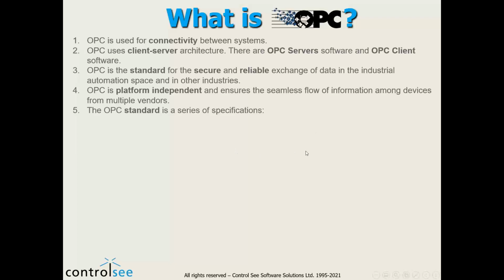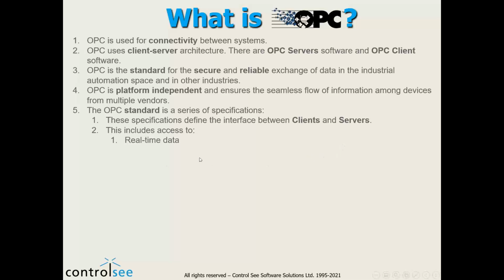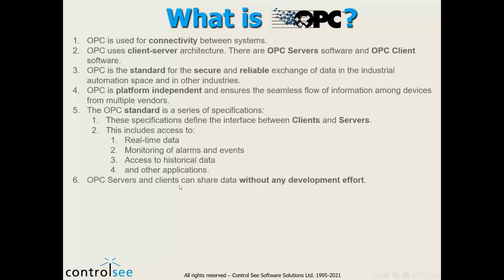The OPC standard is a series of specifications. These specifications define the interface between clients and servers. These include access to real-time data, monitoring of alarms and events, and access to historical data, as well as to other applications. OPC servers and clients can share data without any development effort. So if you have a software that is an OPC client, it can connect with any OPC server without any development effort.